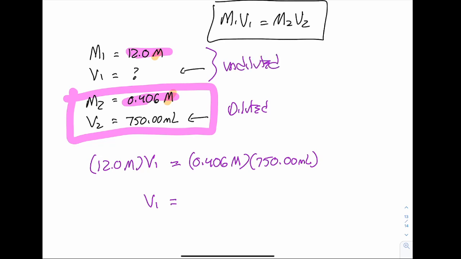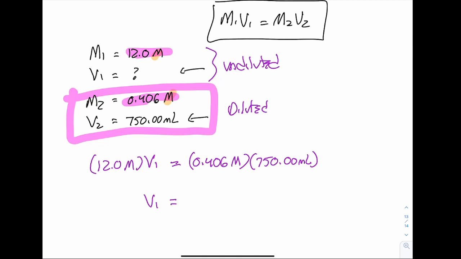I know that the volume of my diluted solution is bigger, so I know that the V1, the volume I'm solving for, needs to be smaller. So I'm going to expect when I hit enter on my calculator that my answer is going to be smaller than 750 milliliters. If my answer comes out to be larger, then I know I goofed up somewhere and I'm going to go back and check. I don't know that I'm right if it's smaller, right? I could have made a different mistake, but I'm not for sure wrong. If it comes out to be larger than 750, you are for sure wrong. So it's always good to reason through it a little bit.